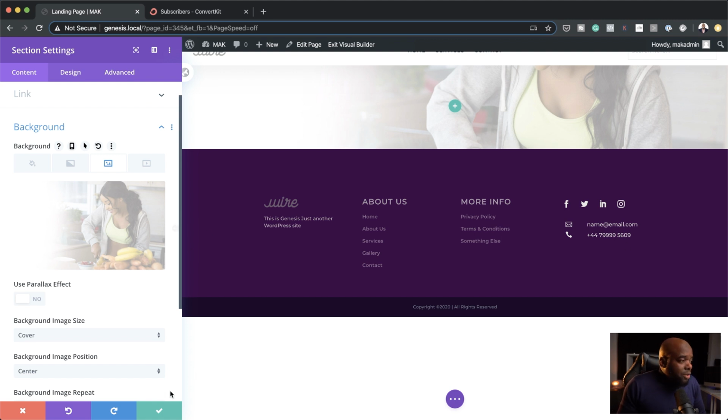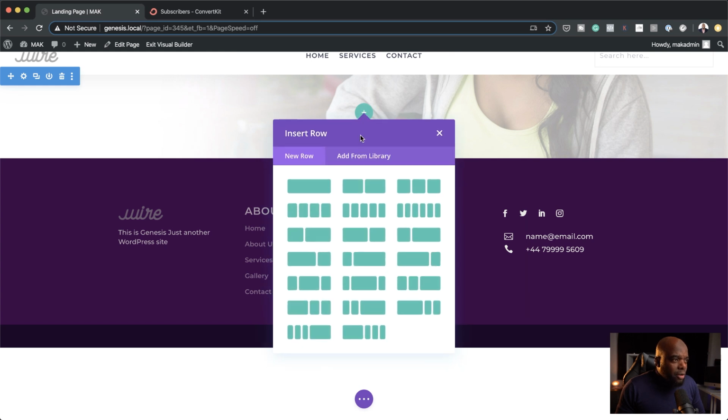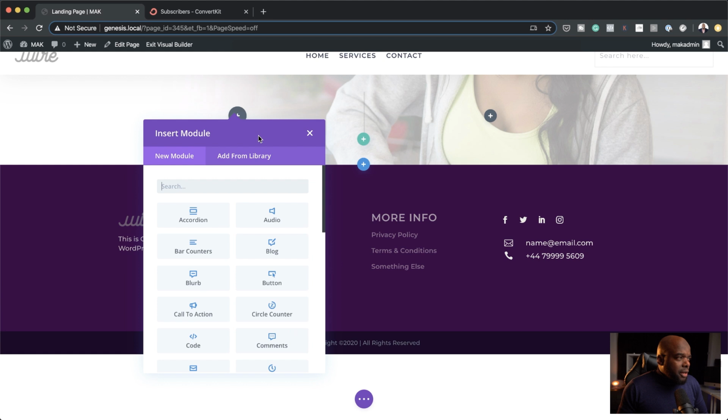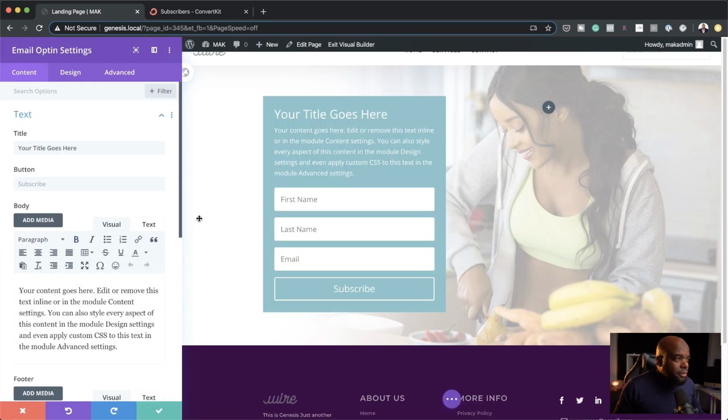Now it's time to add all our content onto our page. So I'm going to save this for now. And then over here, I'm going to add my columns. So there's two ways that we can add our information here. Either we can add 2 columns or we can just adjust the sizes of the row. So I want to go with adding 2 columns here. And then in this column, we're going to add our main opt-in. So I'm going to search for my opt-in form. Great. So as you can see here, just by adding that opt-in form, it's really starting to take shape.